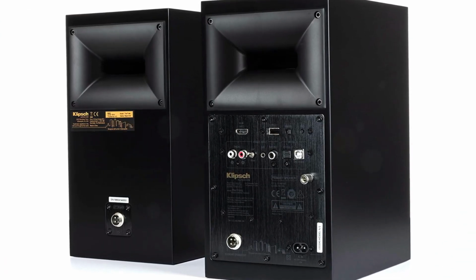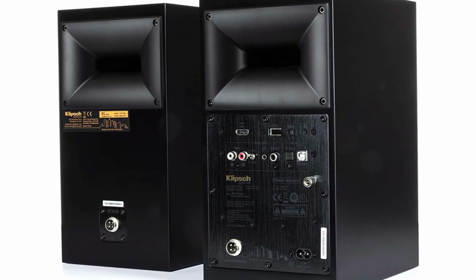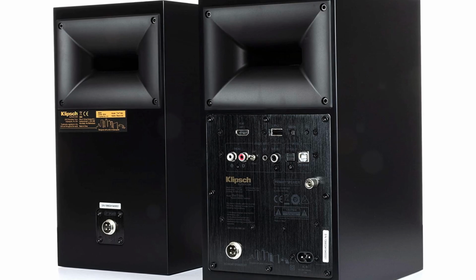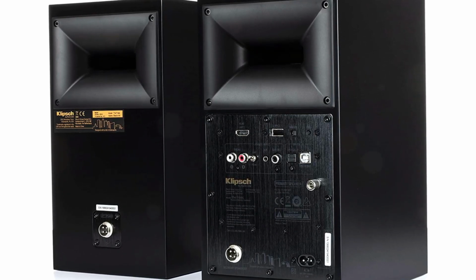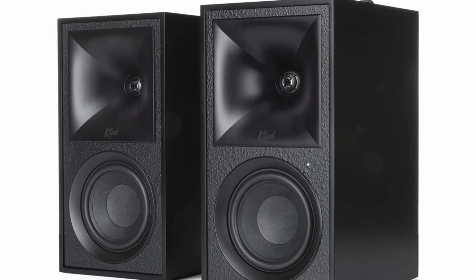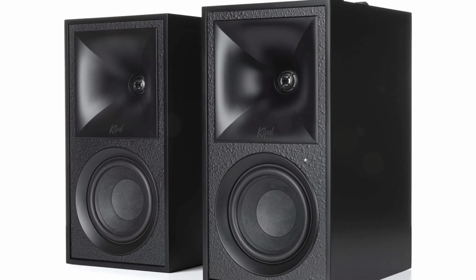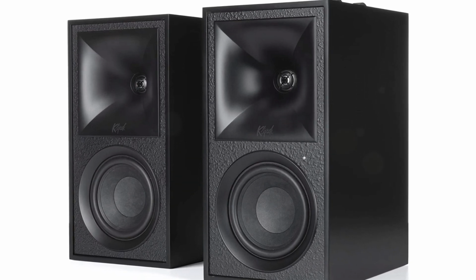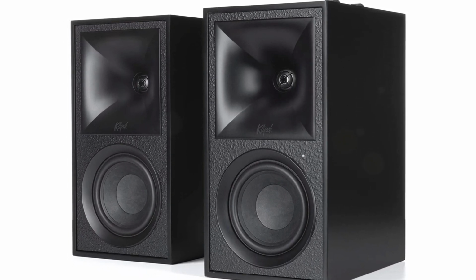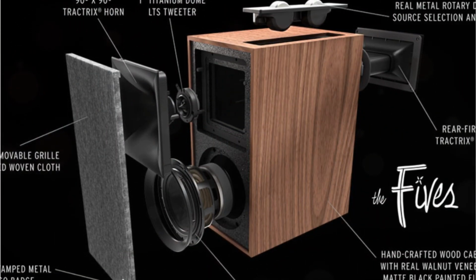The Fives are available in matte black or walnut variants, feature MDF enclosures coated in actual wood veneers, and have cloth grills covered in tweed that magnetically snap into place for simple removal and insertion. The grills are stylish and contain a medallion with the vintage Klipsch emblem in the bottom right corner. In contrast to the walnut grills, which have a less angular, more organic crosshatch tweed design, the black model's grills have a grid-like tweed pattern.